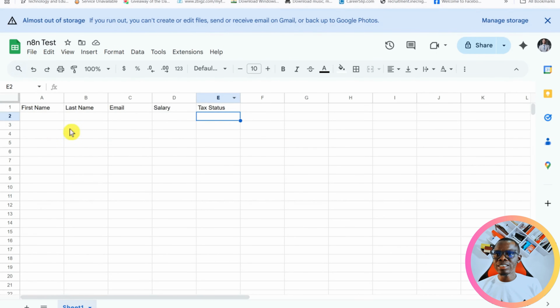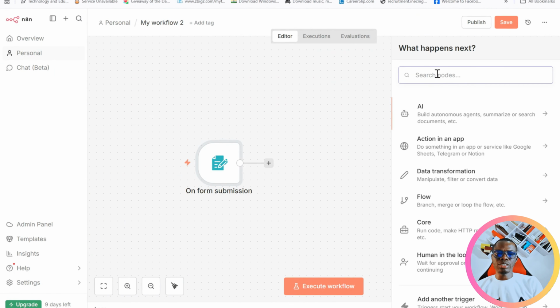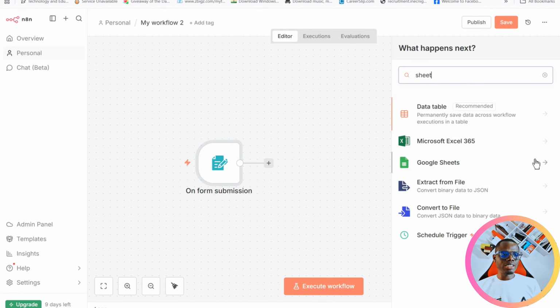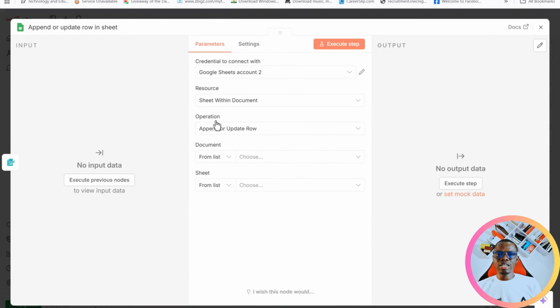So create this Google Sheet, take note of the file name, and it's on sheet one. So we'll come back here and add Google Sheets. Again, we did this yesterday, and pick Google Sheets and append or update a row. So this is it, append or update a row.